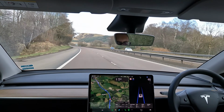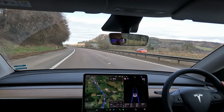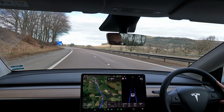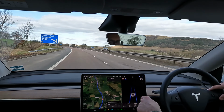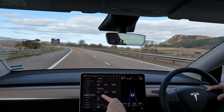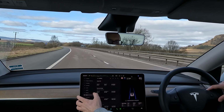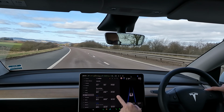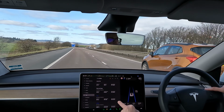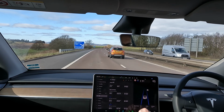Still on the M90, probably should do a quick efficiency update. An upgrade would be nice. No, we have done 103 miles since the Addison Supercharger, and I am actually, no, let's do trips. So 103 miles since the Addison Supercharger, and I have burned 272 watt hours per mile, which is below the overall for this trip of 286 watt hours per mile across 973 miles, and is below my lifetime average of 291.